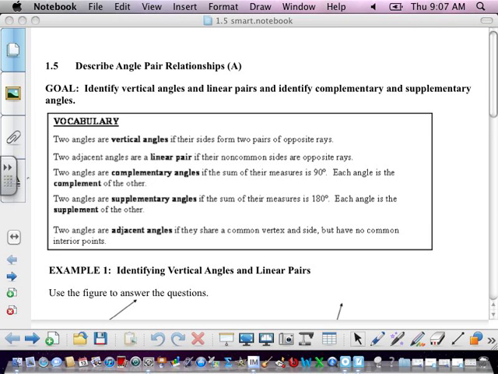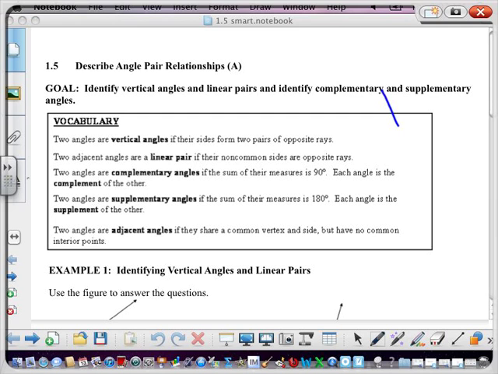So a pair means how many? Okay, it's important. Two angles are vertical angles if their sides form two pairs of opposite rays. So look, let's pretend my leg to my arm, one ray, my leg to my arm, another ray. So these angles match, and these angles match. Okay, we can draw a picture. But sometimes the physical action of doing it helps. So we've got two opposite rays. See how they're opposite?